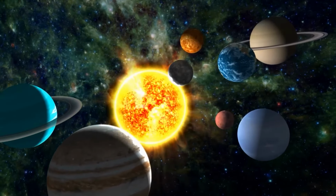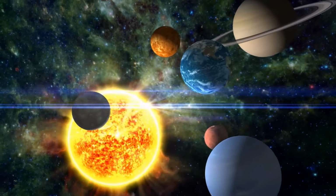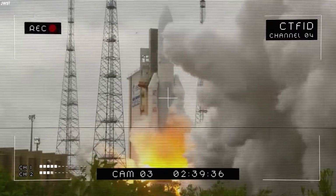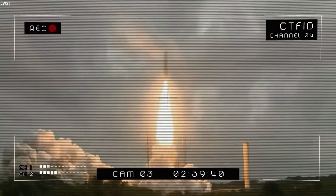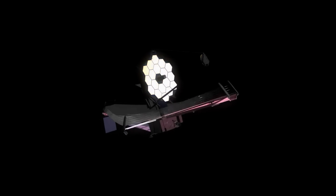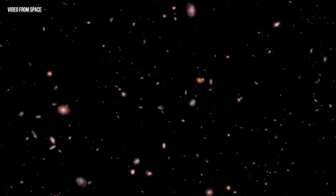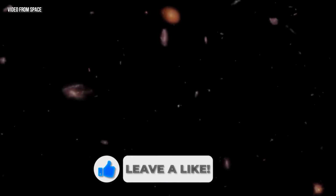It's the section of the moon we'll never see for ourselves, not unless we hop on a spaceship and fly over there. But now, thanks to the James Webb Space Telescope, we can finally see what lies beyond the horizon, unlocking a new era of lunar exploration and discovery. Join us as we explore the mysterious realm of the moon's dark side, uncovering obscure details and highlighting our celestial neighbor's lesser-known features.